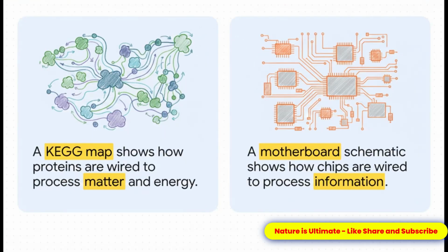Okay, just take a look at this. Seriously, on the left, that's a KEGG map. It's basically the wiring diagram for how a cell processes food and energy. And on the right, a simple electronic circuit. The resemblance is stunning, isn't it? They're both just networks of nodes and connections built to process stuff. And this visual parallel is our key to unlocking a whole new way of looking at biology.